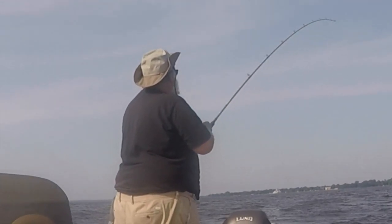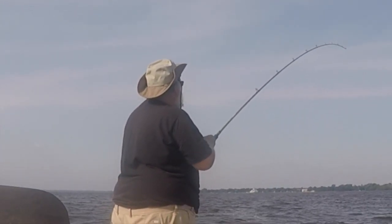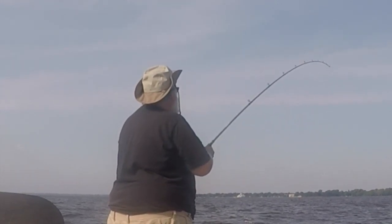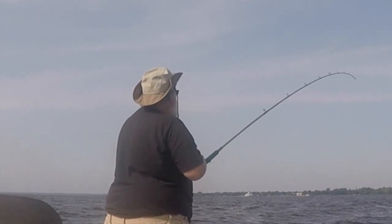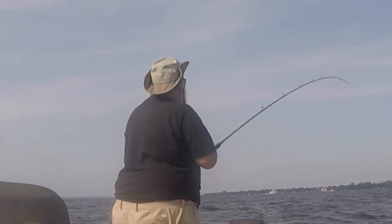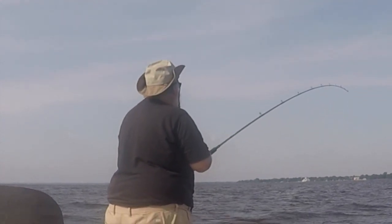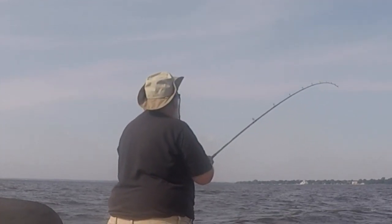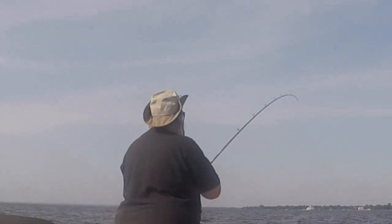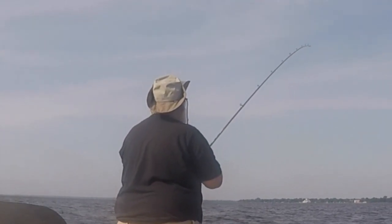But then I caught my first fish on the wind-blown shore, and then I had to take a right if I wanted to keep trolling the edge of the reef. And that's where I kind of got myself in trouble. I was trolling 3 lines and I had them a little close together, not really anticipating a turn. Then I got 2 of them tangled up, and it was kind of a cluster and I had to get them untangled. So I trolled past Horseshoe Reef and I got to the shoreline right to the northwest of Horseshoe. Once I got to the end of the reef, I decided, well, let's give the next reef a try.